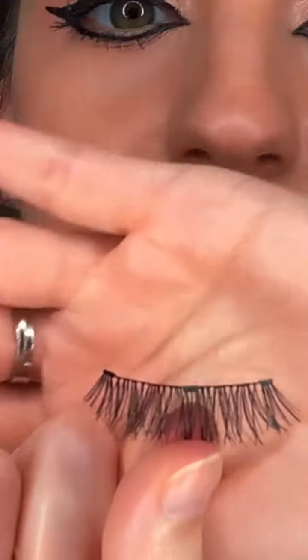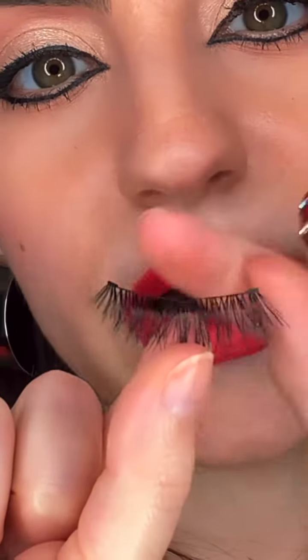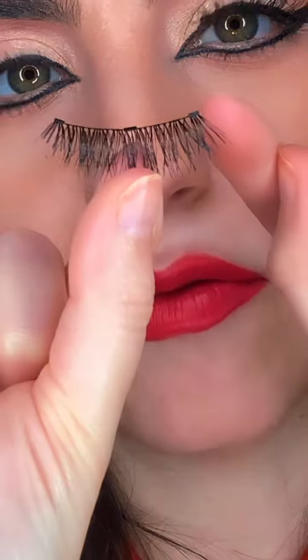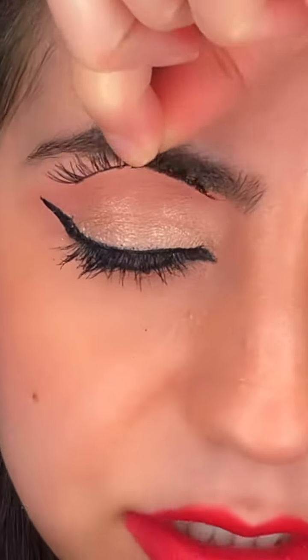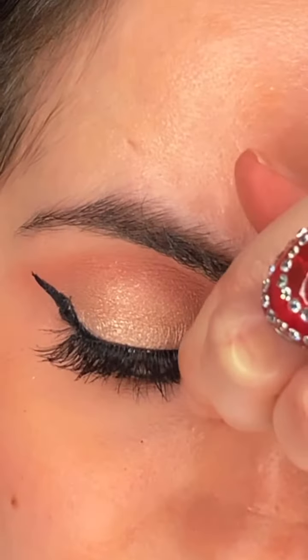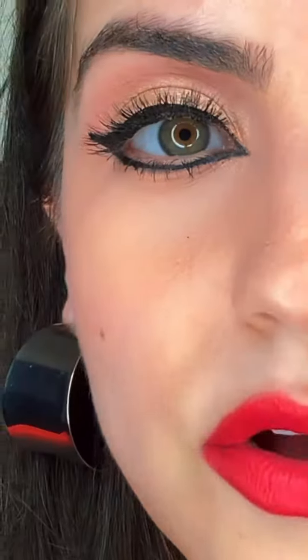Okay, so this is how the lash looks. You can see 3 magnets. You have one on the inner corner, one in the middle part, and one on the outer corner, and it's gonna be super easy to apply. I'm gonna hold it with 2 fingers, pinch it, and then bring it closer. So like, and that's it. That's all. Can you believe it? This is the simplest way ever.